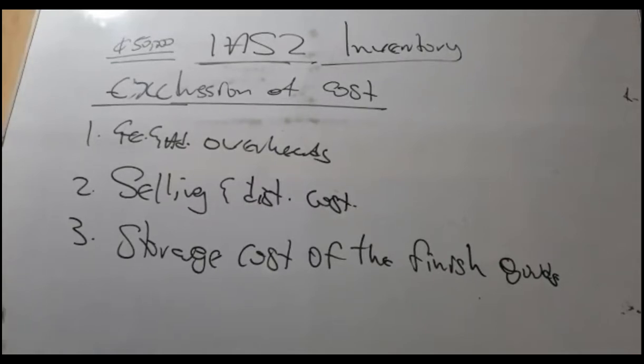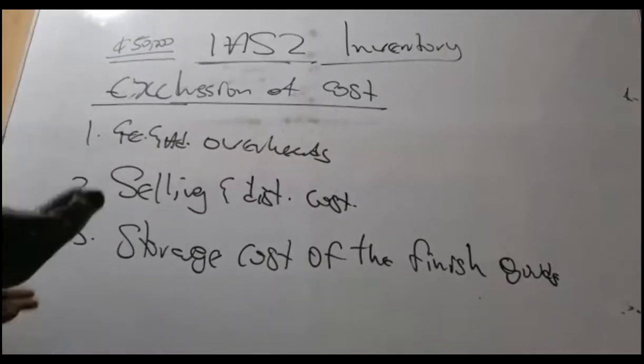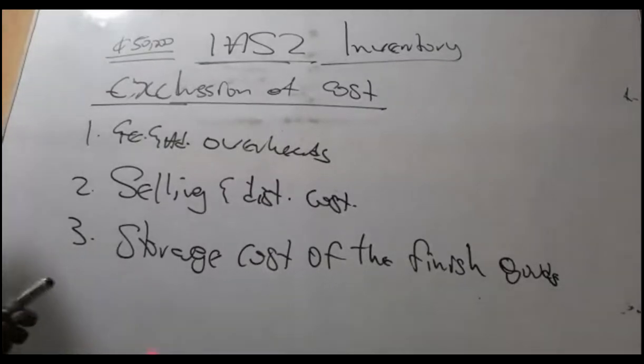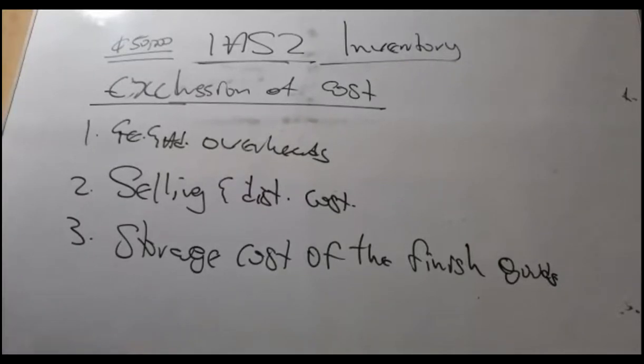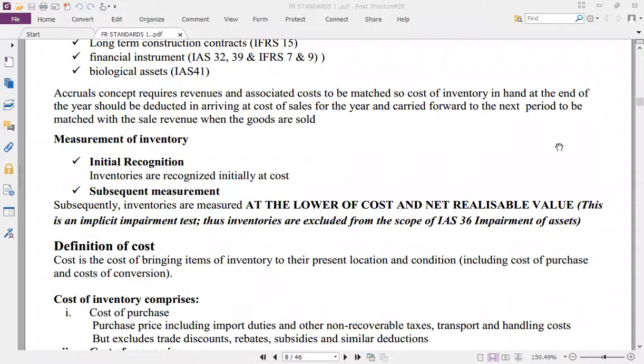So in essence, you see them mixing it. We can give you like 3 inclusions and 3 exclusions and ask you to actually calculate the cost of the inventory. So I'll walk you through a few of them, then I'll go to the subsequent measurements. Now let's walk through a few of the inventory questions. So now let's go to the handout. Kindly, if you don't have it, request and it will be delivered to you.